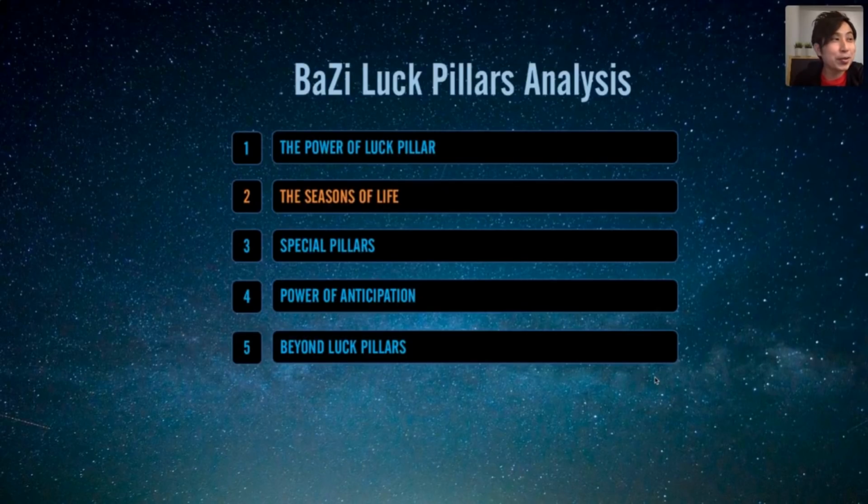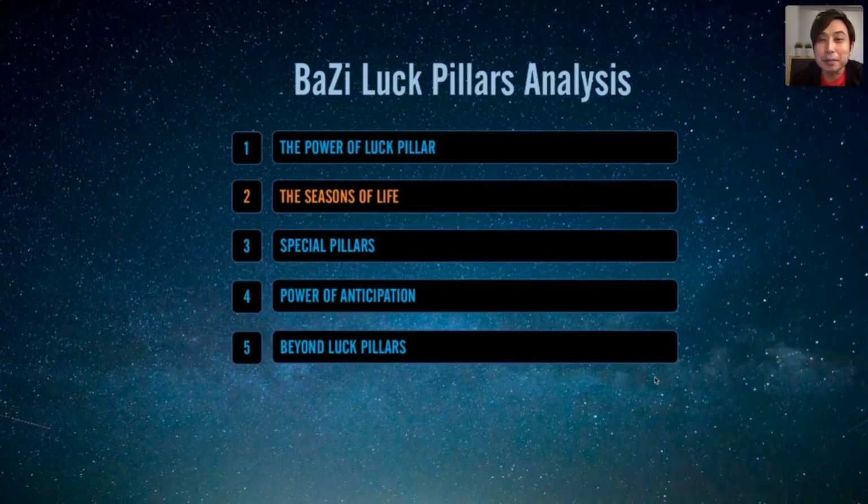Okay, now we are talking about the second one. Once we know the luck pillar configuration, remember I told you that our lives go through seasons. Some seasons are easy, some seasons are hard. Some seasons can give you plenty of wealth opportunities. Some seasons are for you to learn more about yourself, or learn about your shortcomings, and therefore you become better. So there are different seasons in life.